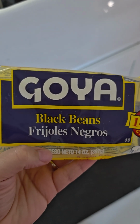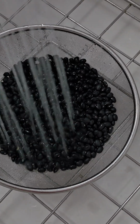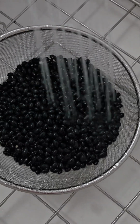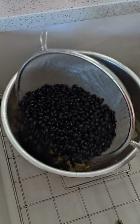The brand that I mainly use is Goya black beans. You can find that at Walmart, Publix, anywhere. You can use other brands if that's what you have. The first thing I do is rinse the black beans. I put them on a strainer to make it easier. Rinse them really well. And then I put them back into the Instant Pot.